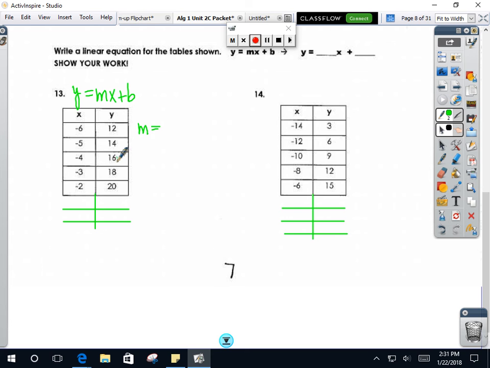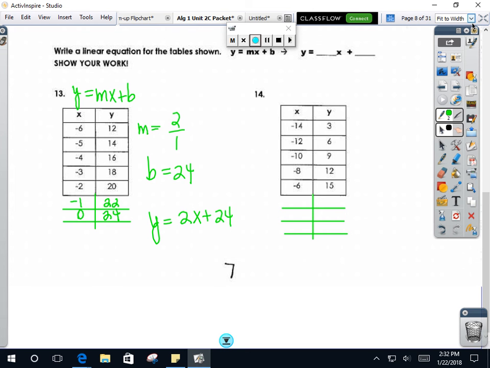Are the y's increasing or decreasing by the same amount every time? They're increasing by 2, so the rise is positive 2. What about the x's? They're going up by 1, so your run is positive 1. Now we need to find the b, and since there's an obvious pattern in the table, we can just continue it. If this is all going up by 1, then this would be 1, and this would be 0. If these are going up by 2, this would be 26, and this would be 24. So your b is 24. So your final equation is y equals 2x plus 24.